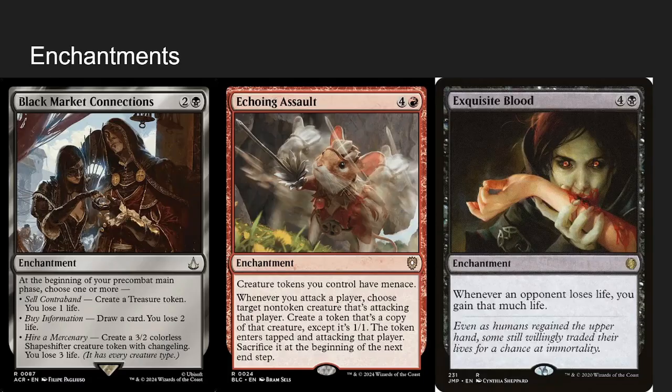Echoing Assault: creature tokens you control have menace, and whenever you attack a player, choose target non-token creature that's attacking, i.e. Deadpool, and then you make a 1/1. And then it's going to die right away to Legend Rule, but it does the old switcheroo. Exquisite Blood, whenever an opponent loses life, we gain that much life. Again, same exact thing as the Bloodthirsty Conqueror, just they're losing 3 on their upkeeps for each Deadpool they have unless they sacrifice it, so we gain a lot.